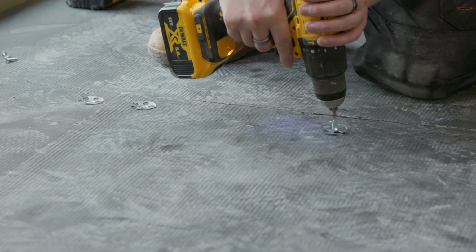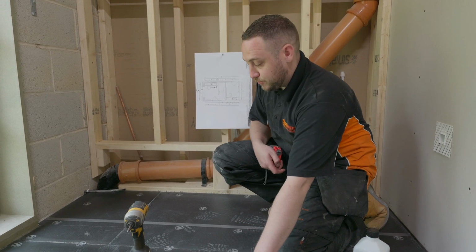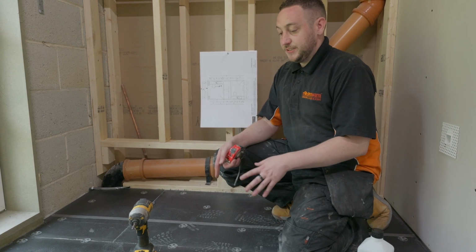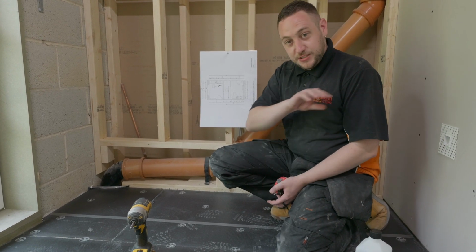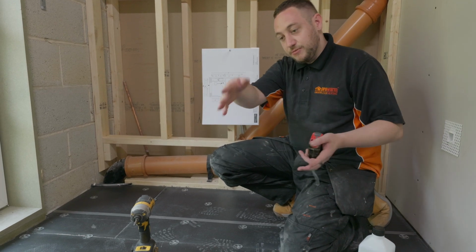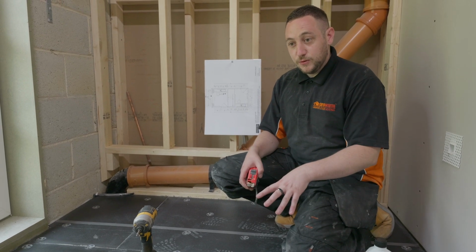As you can see, all the boards are down now. We've fixed with tile adhesive, we've put our screws and washers in, and we've laid the boards in a brick bond fashion. The reason why we've done that is just for overall stability of the floor. We have no continuous joints that run the whole way through, and that makes the floor a lot more solid, ready for our final floor covering.